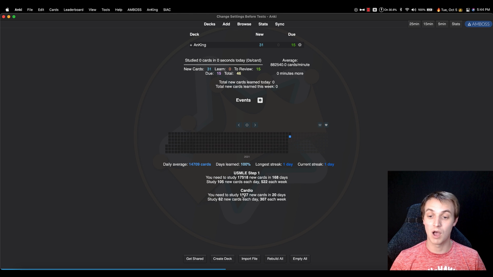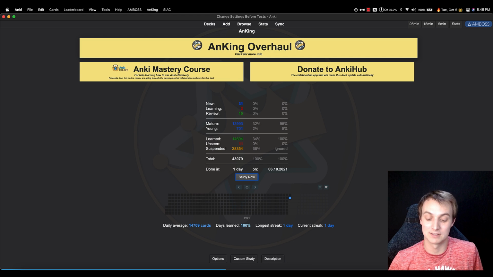Now this also updates based off of the cards that you are doing here. And this also pairs very well with another add-on that we have as a beta test on our Patreon, which is this add-on that calculates how many new cards to do. It's still a little bit in alpha phase, it's a little buggy, but we are working on it, and it's also very handy just to see how many new cards you have done.